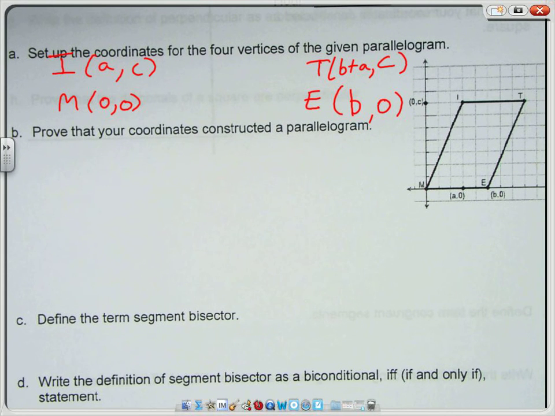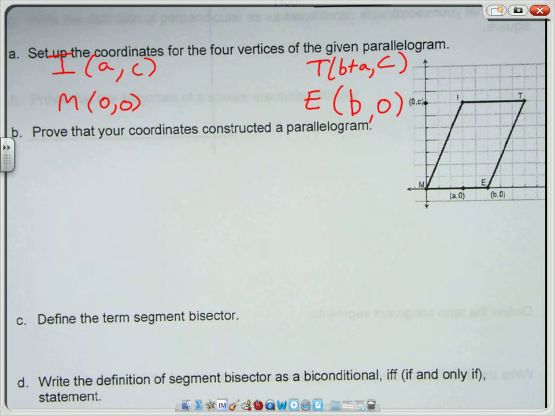The next thing we're going to do is find the distances because we've got to prove that this is a parallelogram. What are ways to prove that it's a parallelogram? Opposite sides are congruent, but I don't really want to do the distance formula. What about opposite sides are parallel? If I'm proving something is parallel, do I use distance, slope, or midpoint? Slope. Okay, let's try slope.